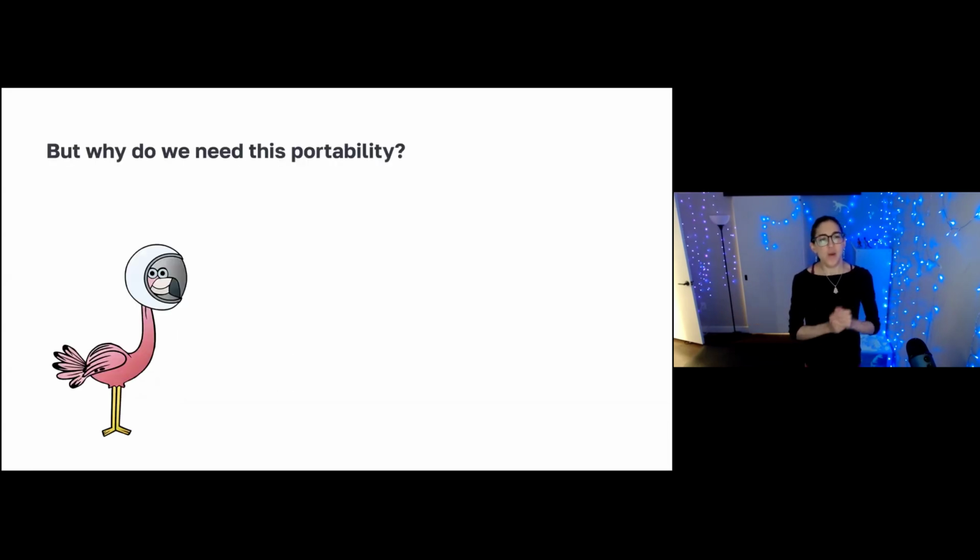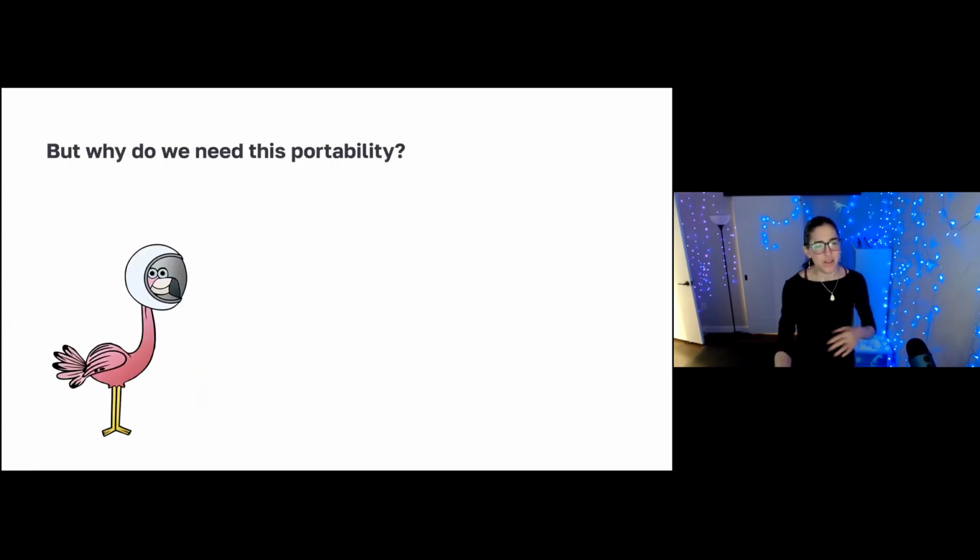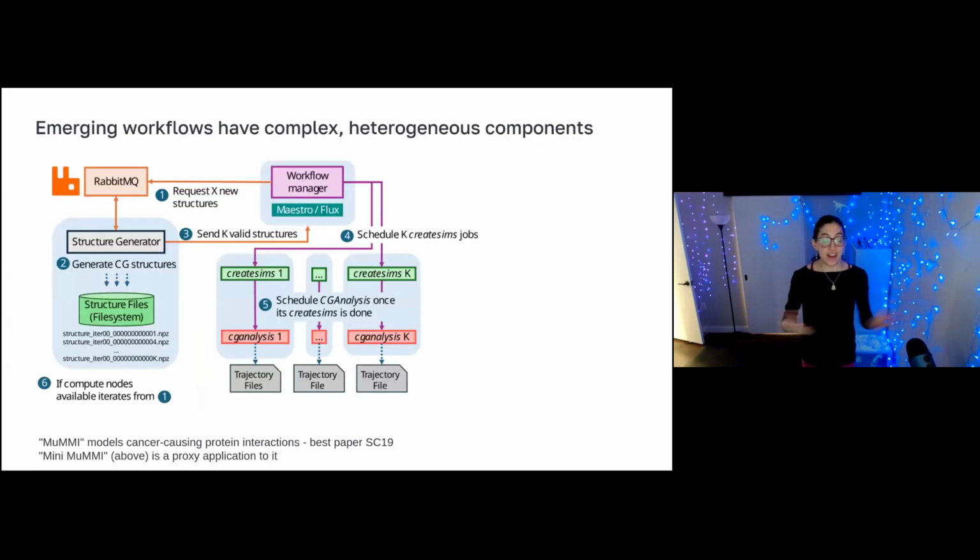So Fluxbird is asking, why do we need this portability? And I think that's a really good question to go into before we go into all these environments, because arguably you could just have one of the environments in this list, such as the first one, your HPC system, and just forget the rest. So why do we need this, Fluxbird? Well, the reason is because if you look around the ecosystem recently, emerging workflows have become incredibly complex and heterogeneous. So what does that mean? It means they have a combination of AI, ML, and simulation components that need complex orchestration.